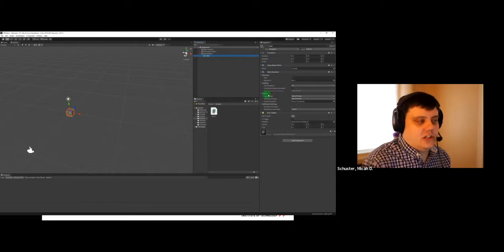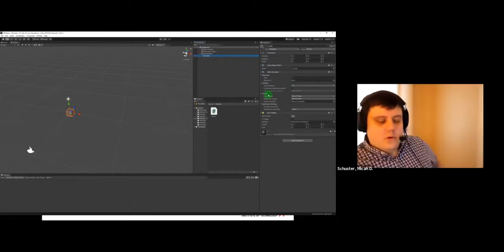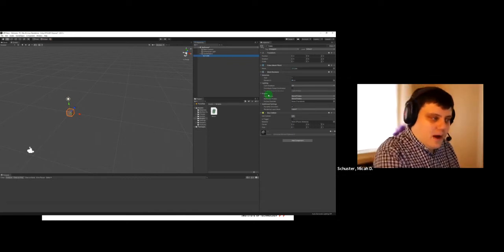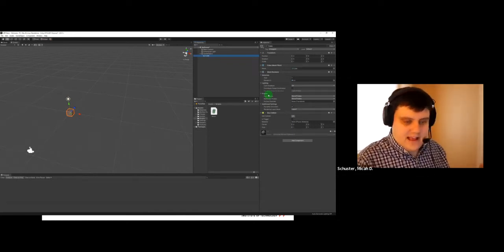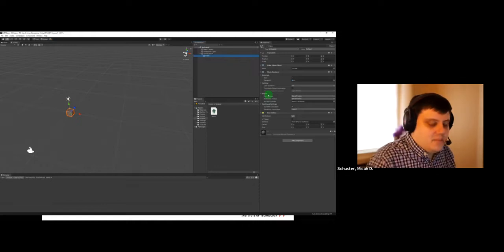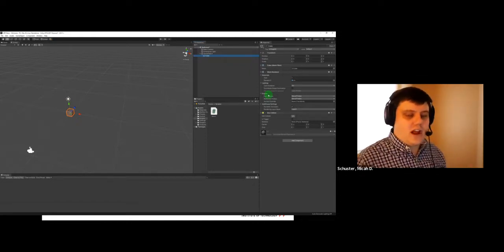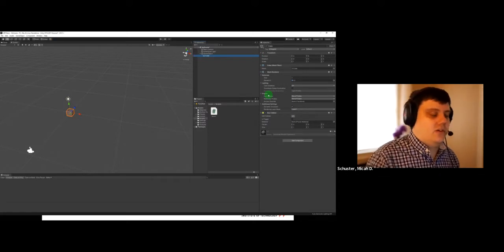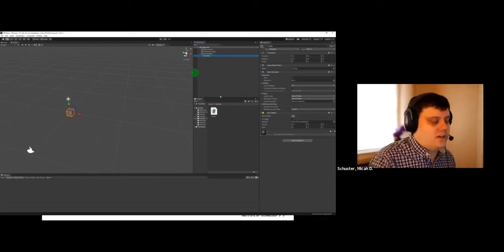I could just change the cube out for a sphere. So trying to do this sort of separation, where you have your player game object with a graphic as a child, can make it a little bit easier if you decide to change the graphics or you want to update some small component of it without having to change the whole game object. So you're going to see this sort of thing quite often.